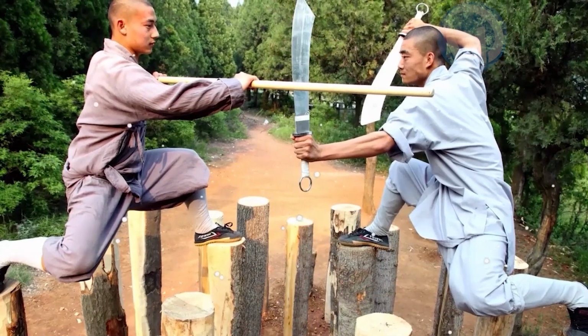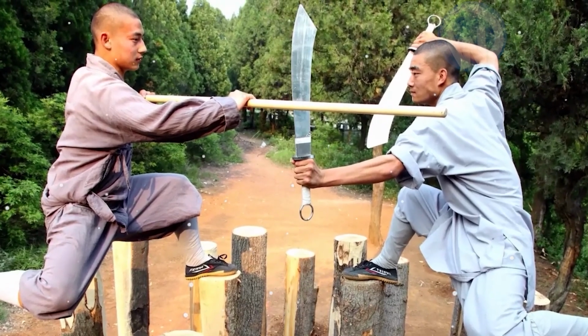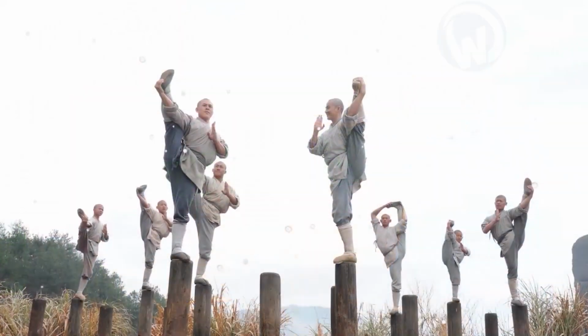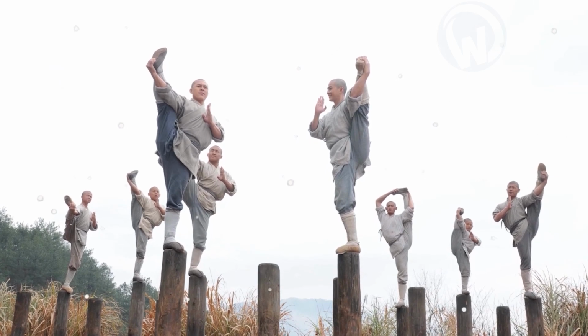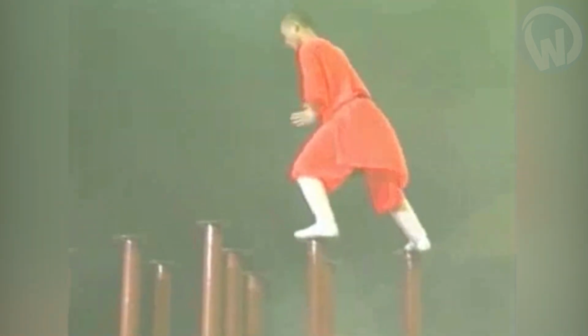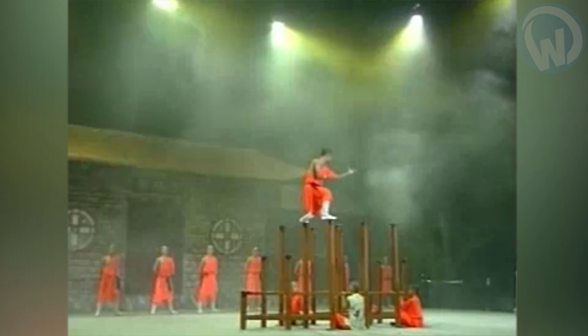The fight in balance on wooden pillars remains without question one of the most emblematic trainings of Shaolin monks and by extension of all Kung Fu Wushu. This incredible practice comes from an ancestral knowledge transmitted from generation to generation by the greatest masters of Chinese martial arts. In this rare sequence, you will see monks of the Shaolin Temple performing this amazing exercise of balance and agility.